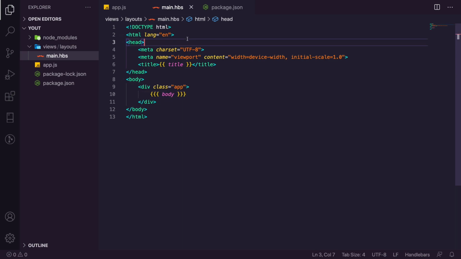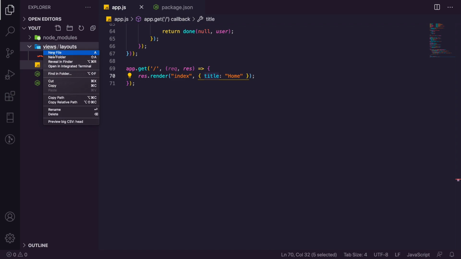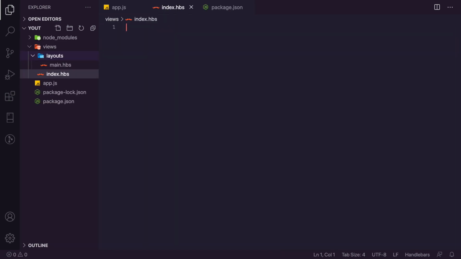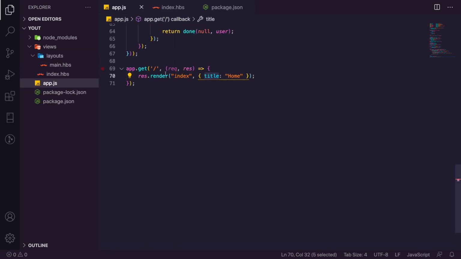To get the body template, we need to go into our folder and create a new file and call this index.handlebars. And the reason we're calling it index is because we call render index. So whatever we put here, index or whatever else, we'll call this file here.